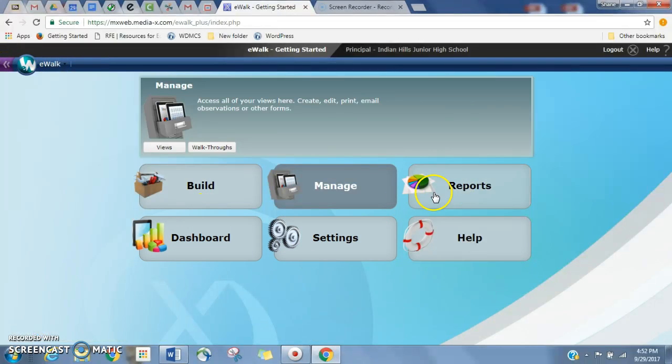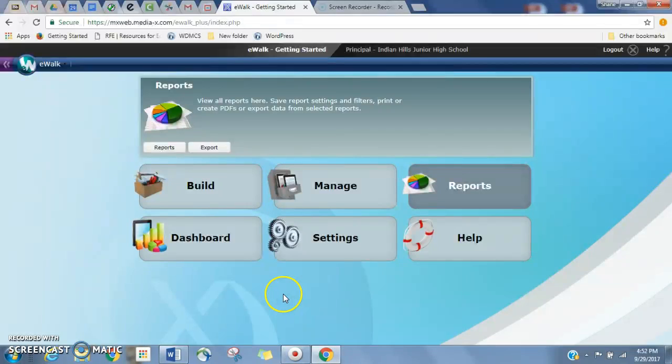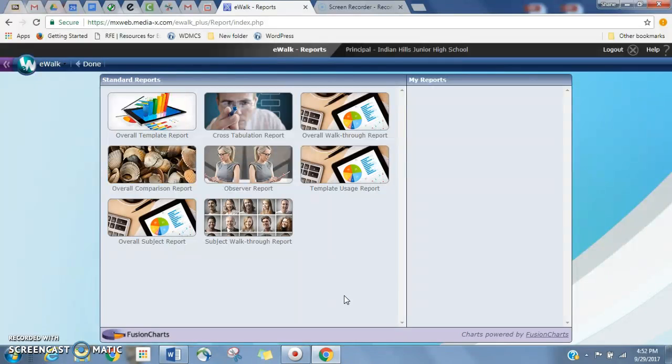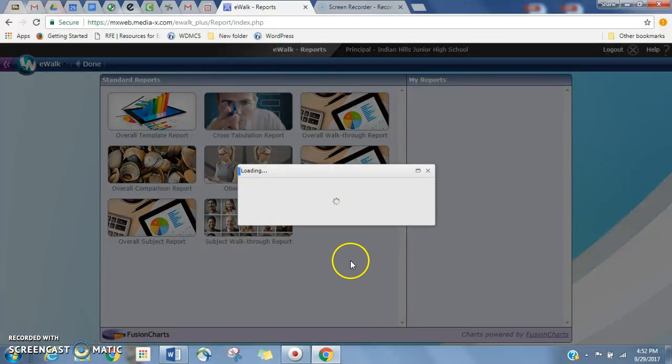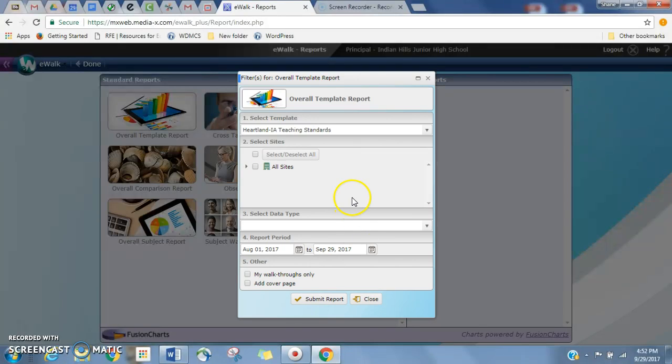After I've done a number of walkthroughs, I can go back to reports, and I can see what I am seeing across multiple classrooms, and I can see what's happening most of the time. So if I click this one, I can start to run a report and see, like, if I want to see how much Bloom's taxonomy, what levels we're hitting, I can look that up. I can do all kinds of things like that. So it gives me information that I can take to the building leadership team, and with instructional coaches, we can go in and provide opportunities to continue to grow in certain areas.